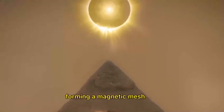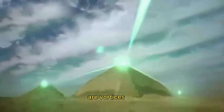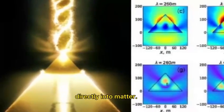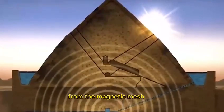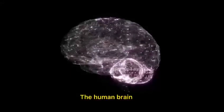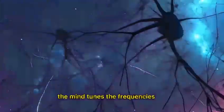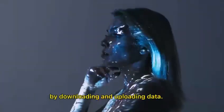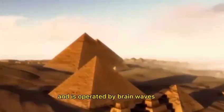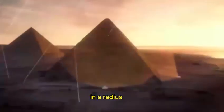In a matter-non-matter physical system, surface electromagnetic fields intersect, forming a magnetic mesh. The junction points of this mesh's magnetic vortices are corridors through which energy flows from the grid directly into matter. The pyramid, aligned with a vortex, acts as an antenna capturing the lines of information from the magnetic mesh, storing them, and flowing them over the physical system, enlarged and modulated. The human brain processes thoughts and ideas integrated in a collective network. The information travels on this network, and the brain — the mind — tunes the frequencies by downloading and uploading data. The pyramid is connected to this collective network and is operated by brain waves, amplifying the power of these waves and creating transmutive conditions over all matter in a radius proportional to the size and power of the pyramid.